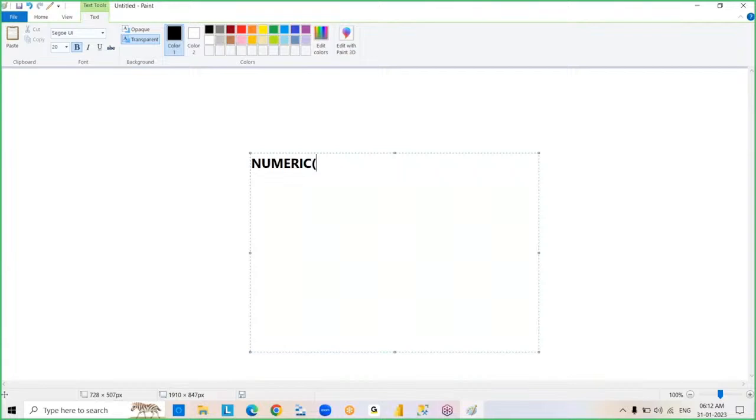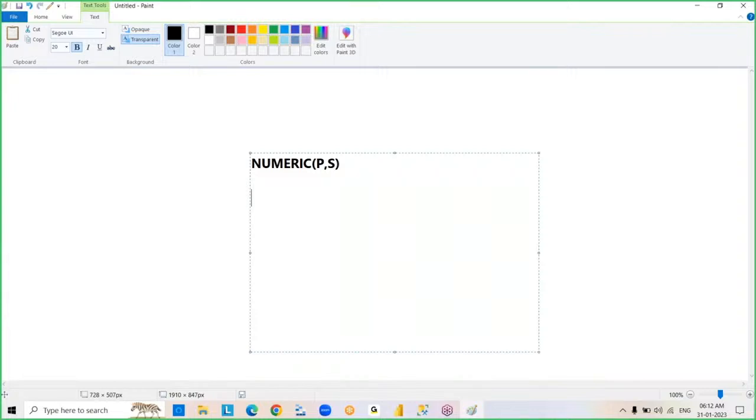Sir, next is the numeric data type. This also comes under number only, numeric of p comma s. See, numeric is the data type. P comma s is the length of the data type.